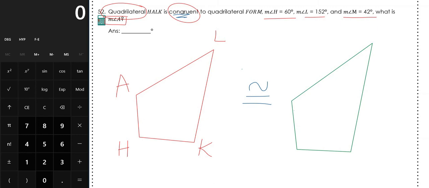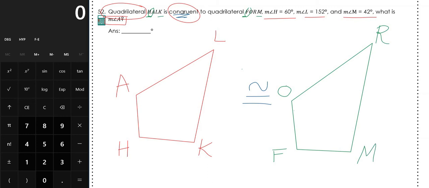So we're going to match up the second polygon's vertices with the way that it's written for H, A, L, K. So notice that H is written first, so that should match up with F. So I'm going to put the F in the corner. Now if I go clockwise in the same direction as I did for HALK, it should all match up. But let's just check. A matches up with O, so I'm going to go here with O. L should match up with R because they're both listed third. And then K, which is the last letter, should match up with M, which is the last letter.